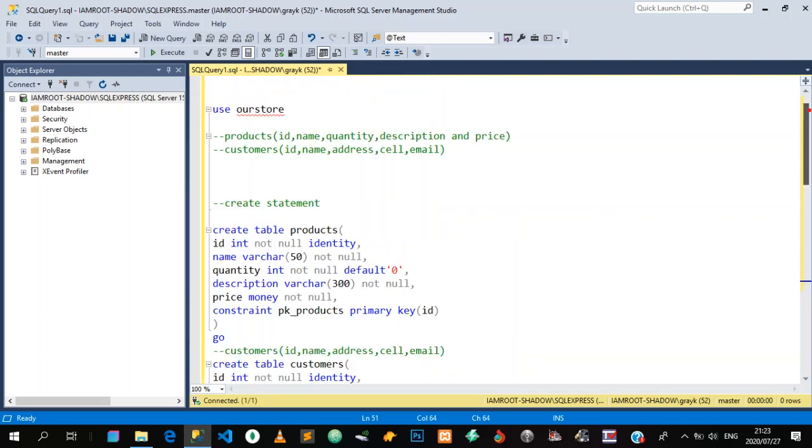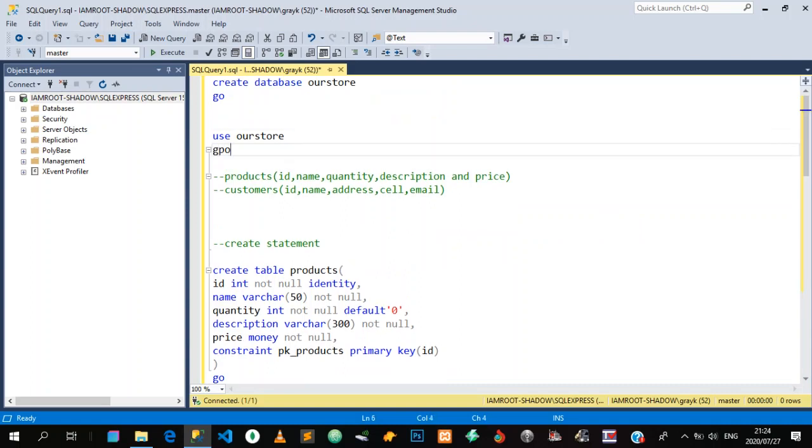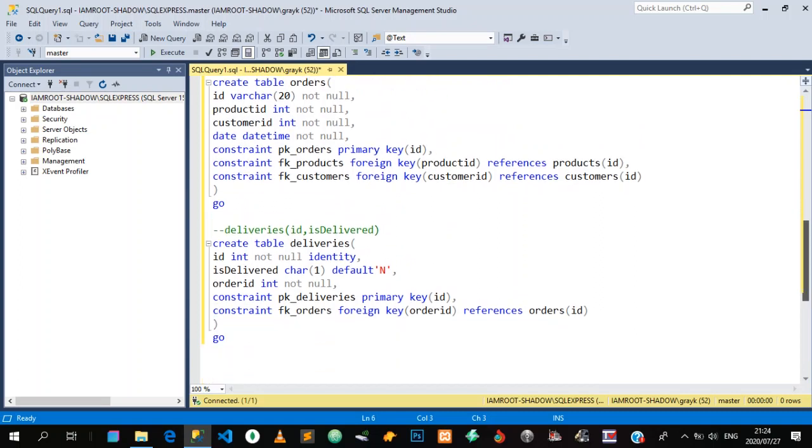So this is what we have so far. Okay, create database our store, go, use our store, go. So now I hope we don't have any errors. If we have any error, then we'll see. Let's execute.